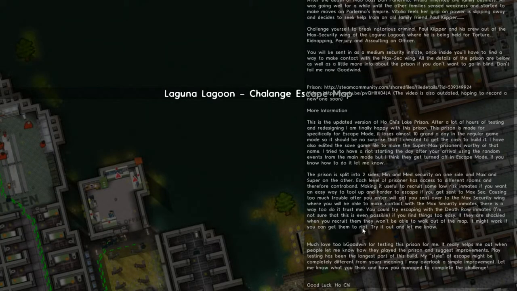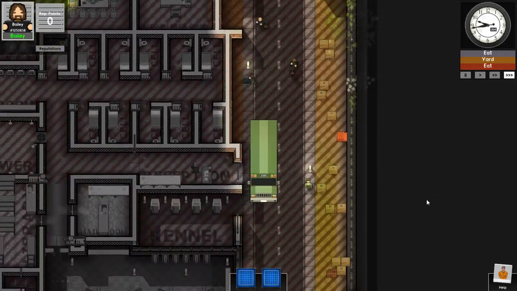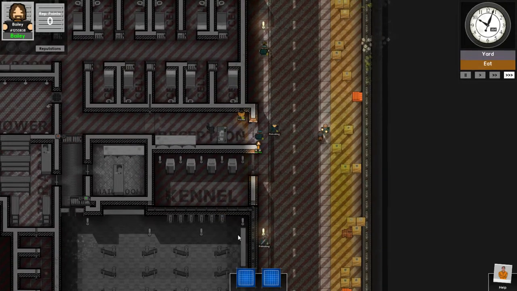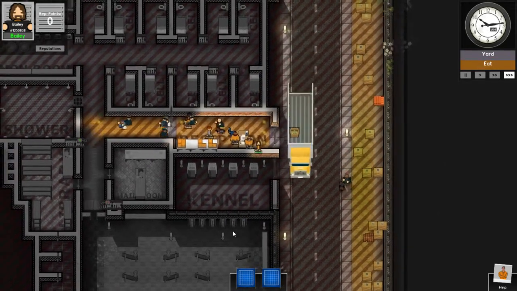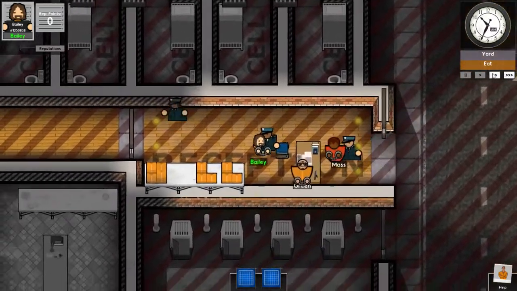So let's get into the game. Now, I don't think we're going to be able to break him out in this. I don't want to spoil it for you guys. I just want to give you an overview of how it works and what I've changed, and if you haven't seen the last video, what this prison is about, basically.